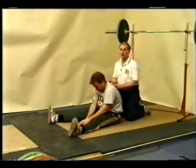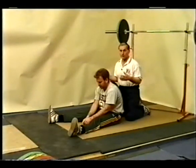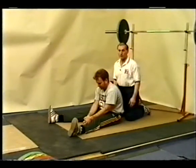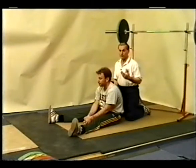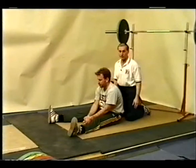You'll find that each time you do that exercise, you're able to go a little bit further, and normally it's done several times. At the end of that movement, the athlete will be going further than they were at the beginning. That backward push, or the push against the resistance in the opposite direction, fatigues the muscles and enables them to relax further.